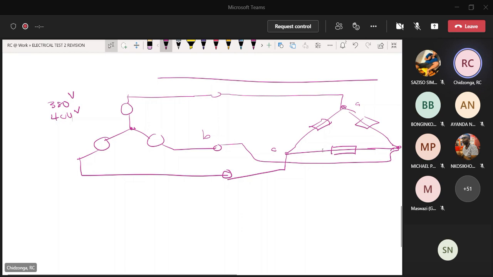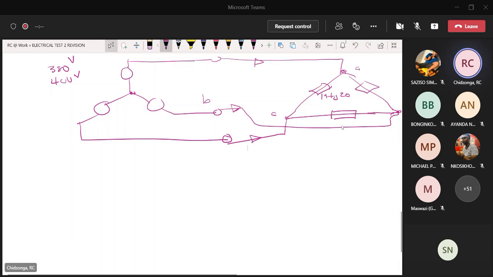So now for a situation like this, if I specify this impedance and say it is 19 plus J20 and is balanced, and I asked you to do the calculation to find the line currents and the phase currents, you would proceed exactly the same way as we have done, but you need to be careful, because your calculation is going to start here, because that's where you have the impedance. So you would draw it like this.